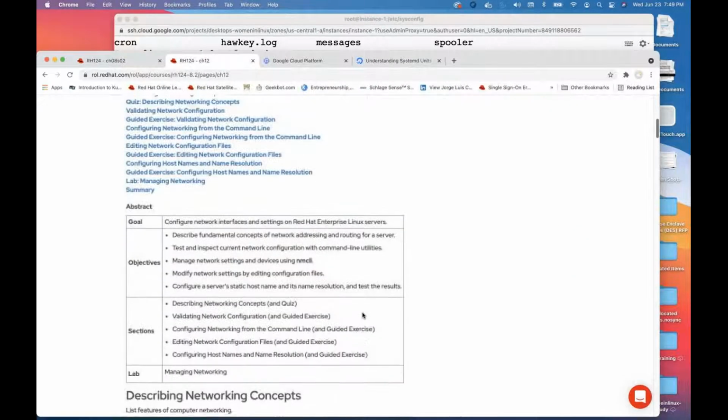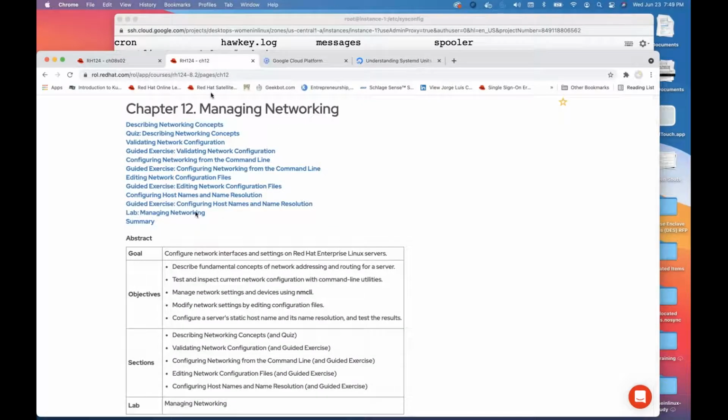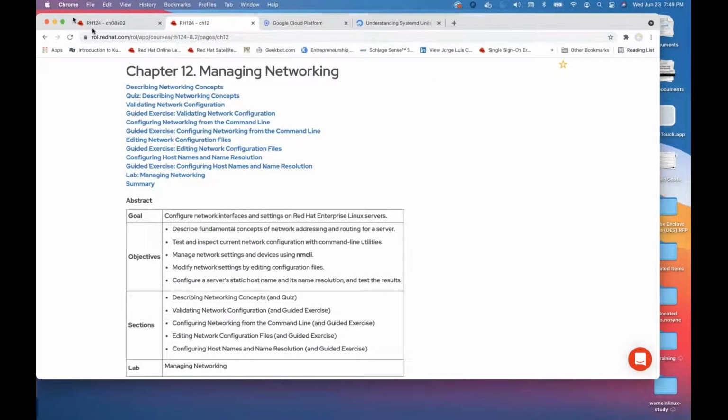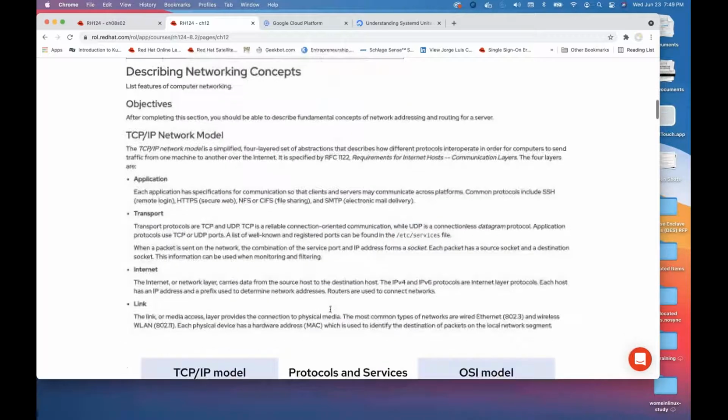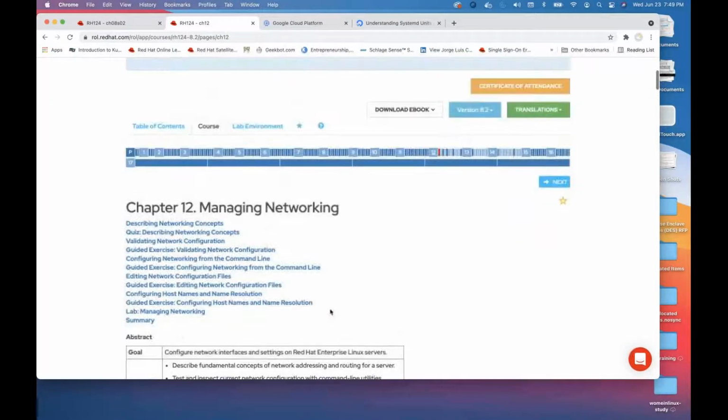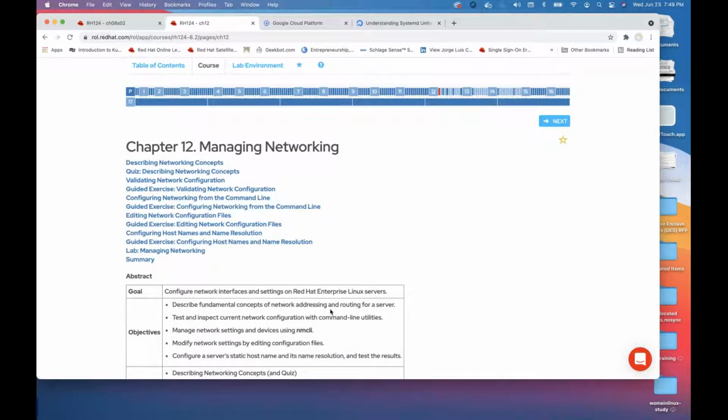All right, so in here they're gonna go through IPv4 and IPv6. And as you can see, they got one quiz and then some guided exercises and then a lab. I'm not gonna teach everything directly from here. I'm gonna point out things that you're gonna need just in the future outside of Red Hat. Outside of Linux, they're just gonna go with you if you do networking, if you do your A+ or anything of that nature, or even if you're just doing interviews.